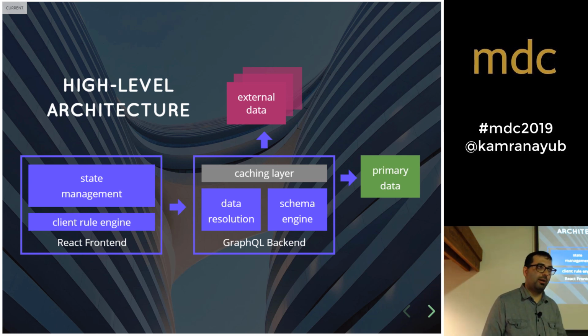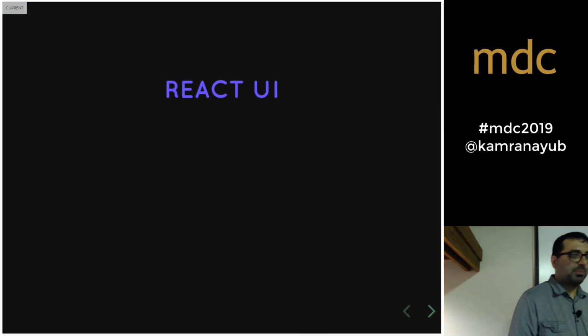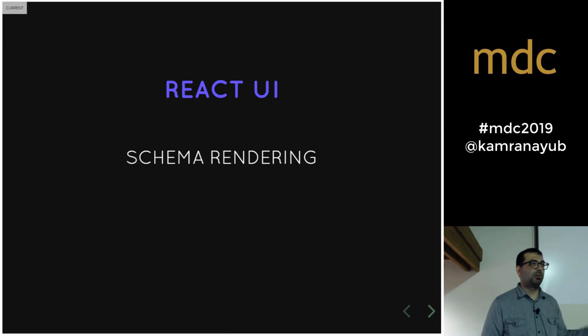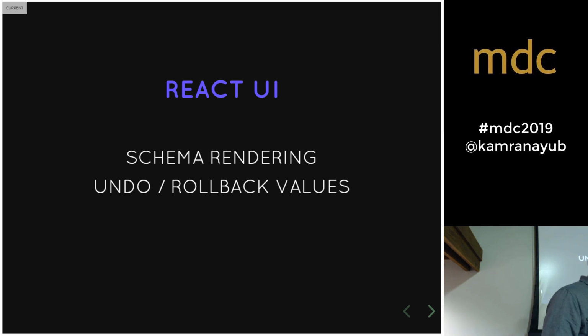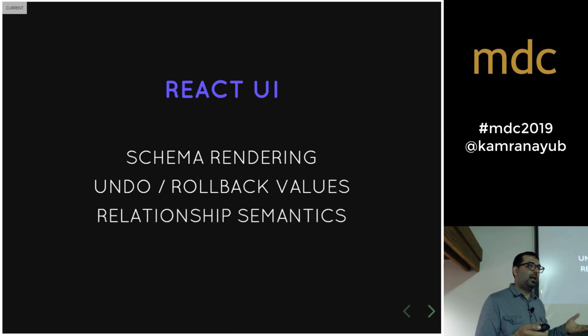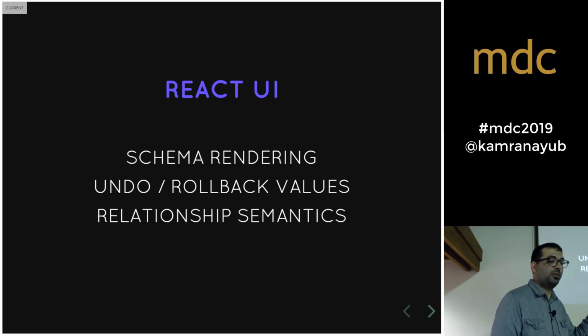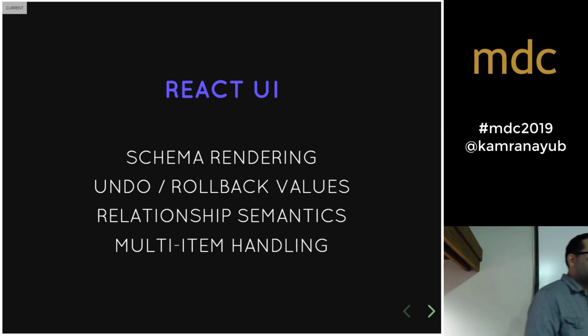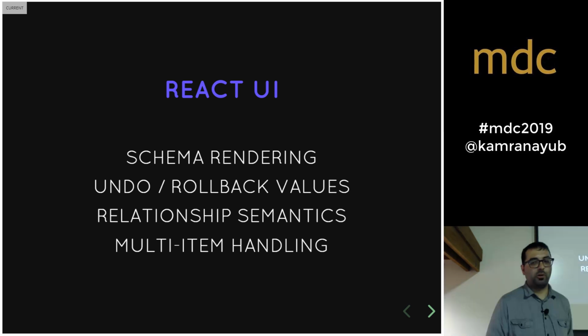Now moving to the front end, our React code. The React code is responsible for several areas. First, it's responsible for actually rendering that schema. Then we needed to support journaling. So a journal is just change tracking. As the user is changing data in the UI, we need to track that so that we can send those changes back up to the server. It also handles all the behaviors of relationships, which I haven't talked about because they're complex, so we'll cover that. And it also handles that single versus multi-item mode behaviors that I was showing you.